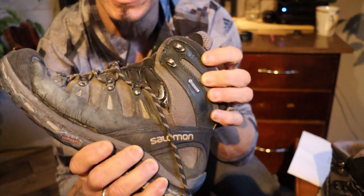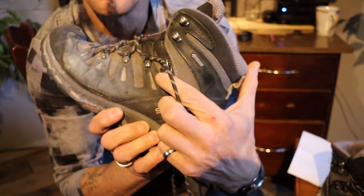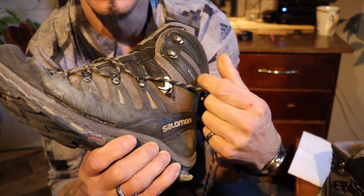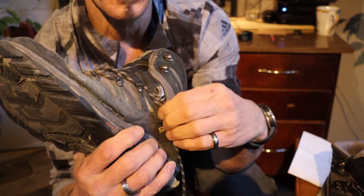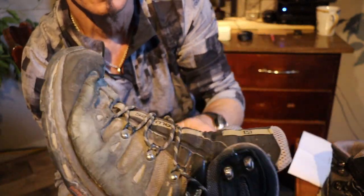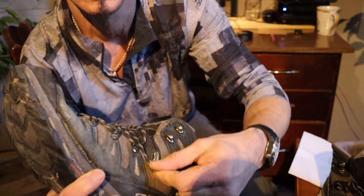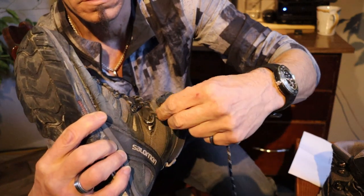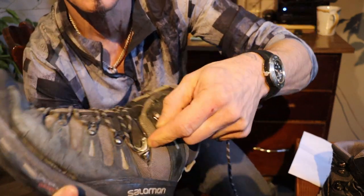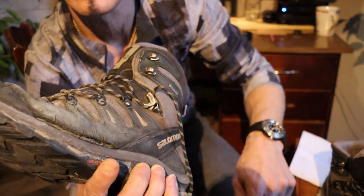One thing I really appreciate about these boots is that they have lace locks here. If you can see this guy here, that's a lace lock. When you're doing up your lace, it's easier when it's on your foot, I guess. You can get it in there, and you can lock that. See, now that's locked right in there.